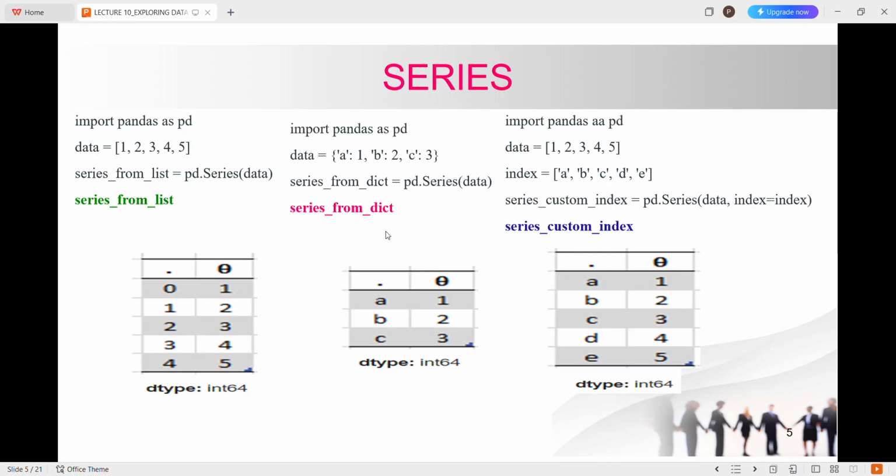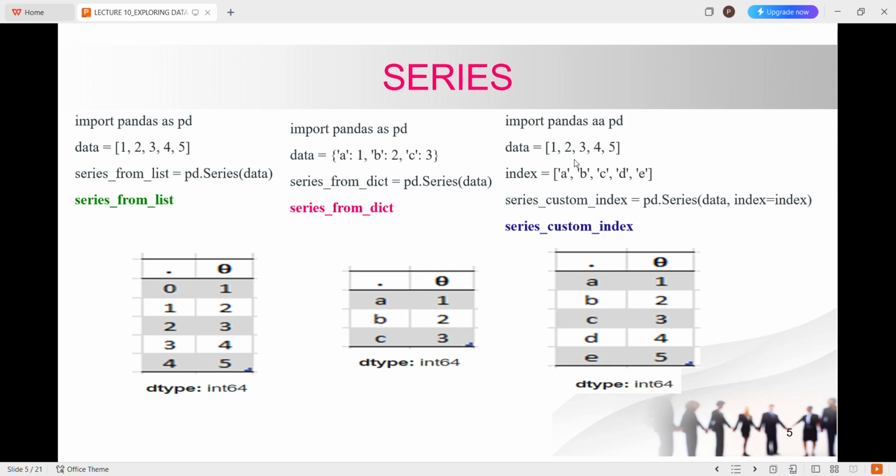Now we'll move on to listing the data from a list or from a dictionary. In a dictionary, the labels are given because you require a key from which the data could be accessed. A refers to 1, B refers to 2 and C refers to 3. By default, it takes the data type as int64.